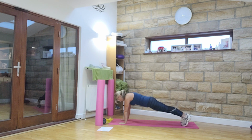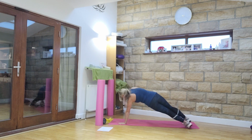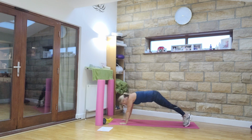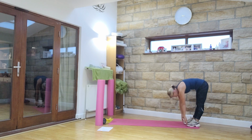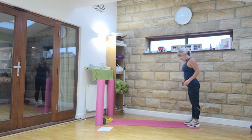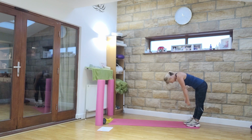Tight through the tummy. Yeah, whenever we're doing plank work today, I want you good form. Take one hand up to ceiling like we normally do. Back again, the other side, just to warm up the strength of the shoulder girdle. Back, hips nice and high, walk it back. Soften the knees if the hamstrings feel super tight. Gently up. We've got two more of those and then we're ready to start. Chin to chest, hips backwards, weight forwards.